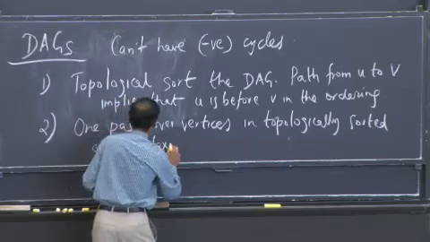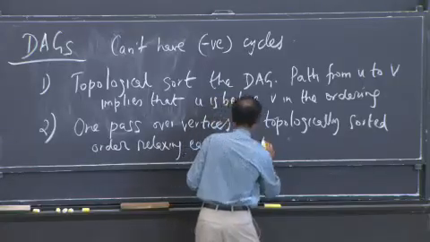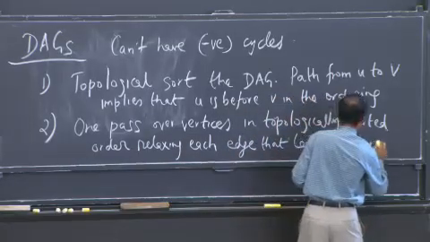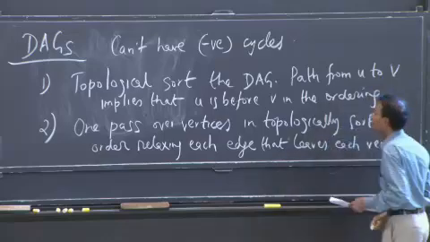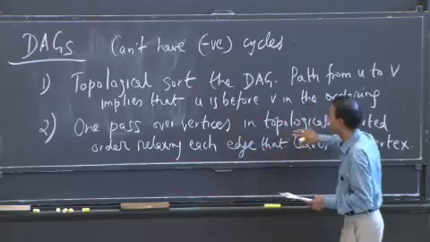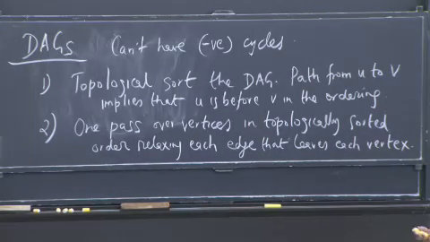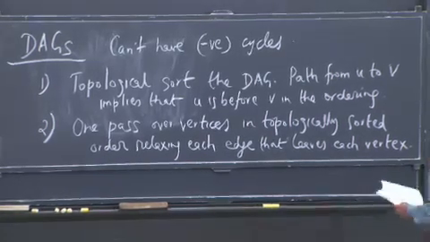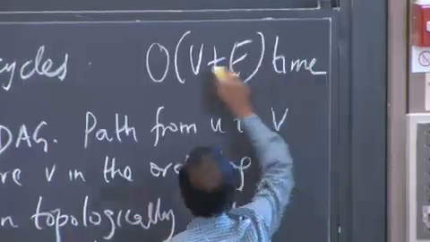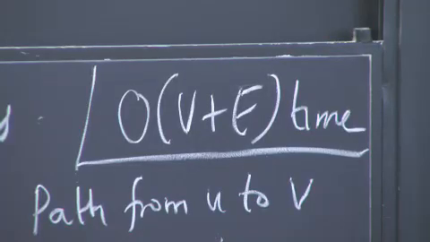And we're going to relax each edge that leaves the particular vertex we are trying to process right now. And so we know topological sorting is order V plus E. It includes depth first search. And this pass over the vertices, you're touching each vertex, and you're touching every edge a constant number of times, in this case once. So this is our first special case shortest path algorithm, and that takes order V plus E time. All right? Why does this work?